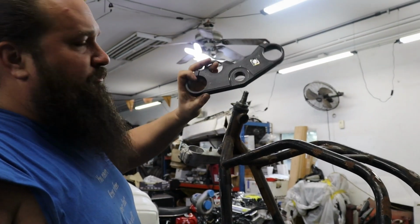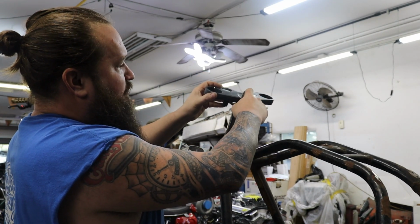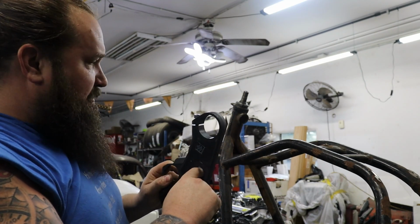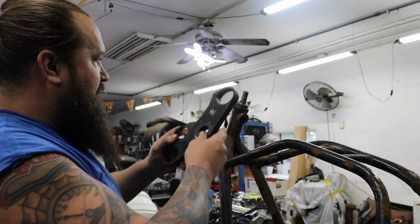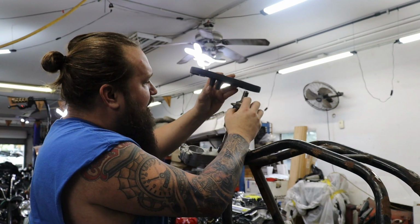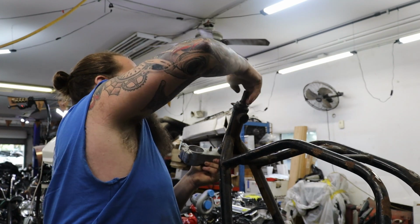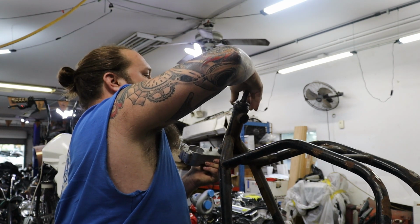All right, so before we get out of here, we're gonna look at fitting this top triple tree if we can. The bore in the triple tree is much larger than the stem, being that this is the GSXR tree and this is the GS stem. So we're gonna machine up a little collar, integrate a washer into that, and get that installed on here. Also looks like we might need to counter bore, or actually I could flip that nut over. If I put the shoulder down, that'll give us a flat area to register against instead of this step.